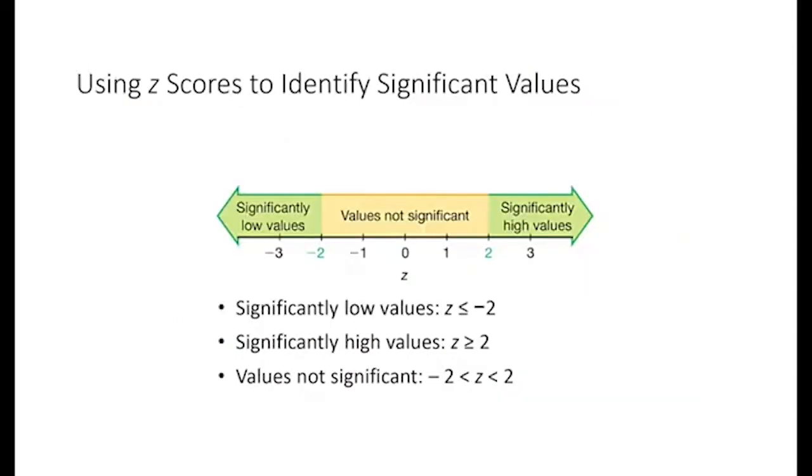So the weight of 5.7790 gram of a quarter is more extreme than a 99 degree Fahrenheit body temperature. We always have to keep in mind: if you find a z-score less than -2, then that data value is significantly low. Anything greater than 2 is significantly high. Those are the extreme values. If the z-score is from -2 to +2, then the value is not significant, not extreme.